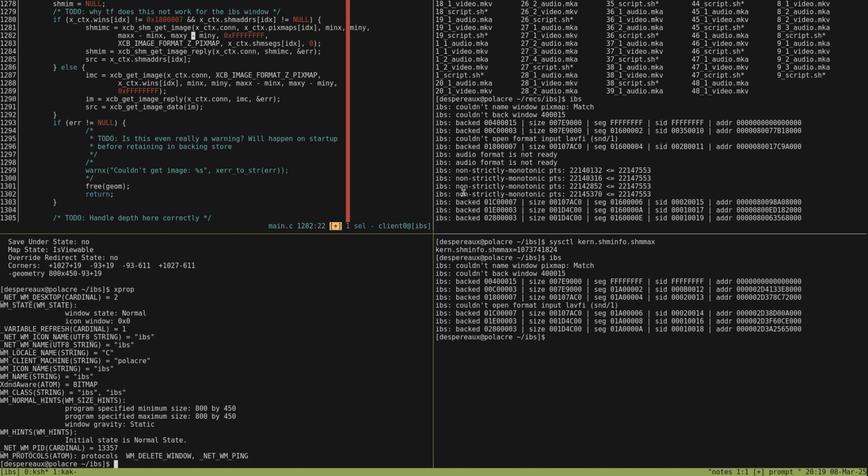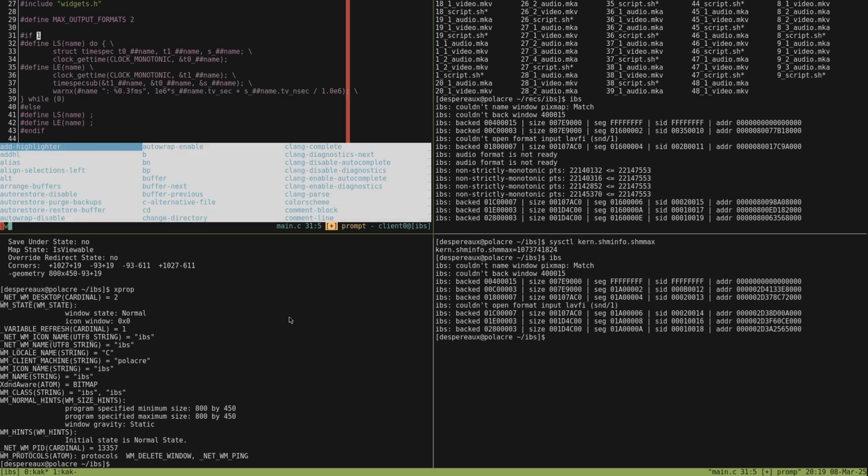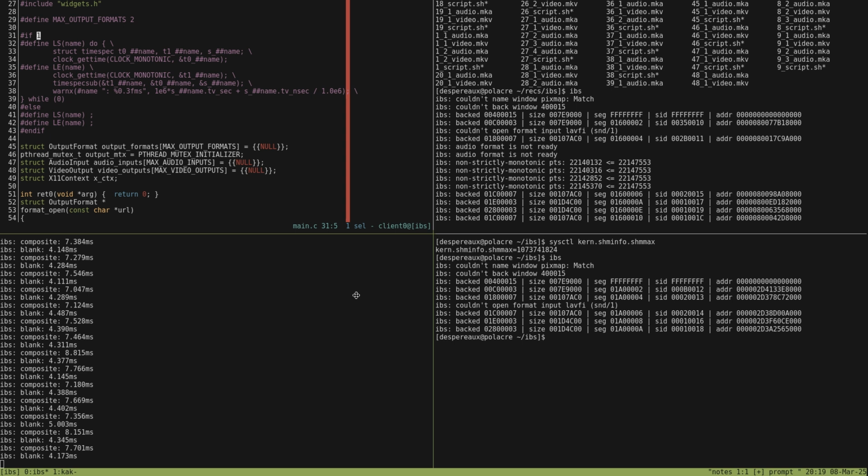We also have a buttery smooth 16 frames a second after doing all that. I'm not sure if we're going to get 16 frames a second considering that I'm currently recording, but we'll find out. So you can see we've now got compositing down to roughly between 6 and 9 milliseconds, maybe 7 to 8 milliseconds in the standard case. When recording, that ends up giving us about 16.25 frames a second, which is a lot better. I think last time we had 7 frames a second, so this is a massive improvement.